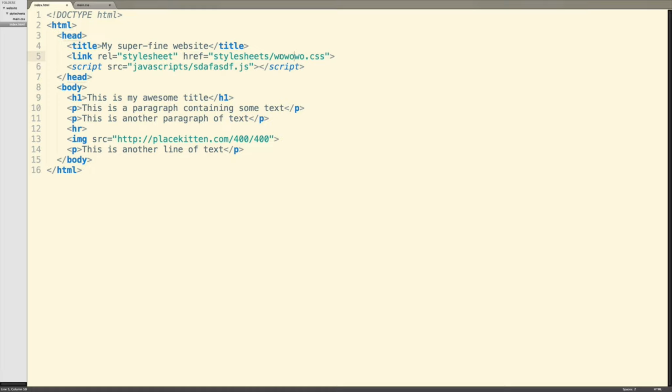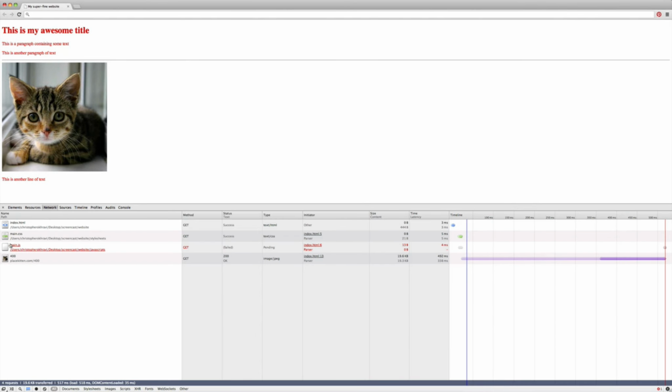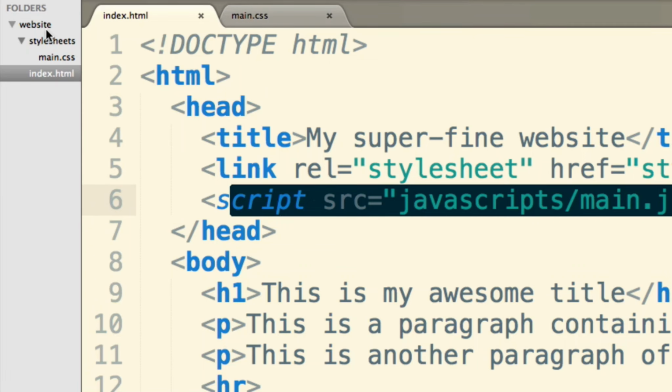It's just that I chose these names because these are names I use sometimes. So now we're loading in main.js. Let's just quickly go into the browser and look at the networks tab again. And we can see now that we're trying to load in main.js, but it fails on line 6 of the HTML, which is this line.